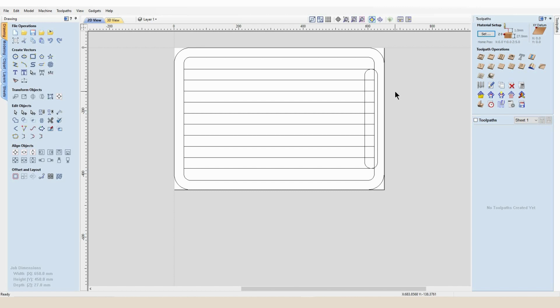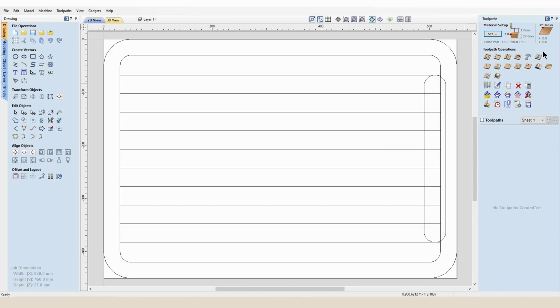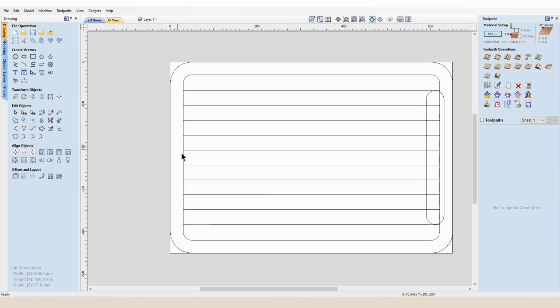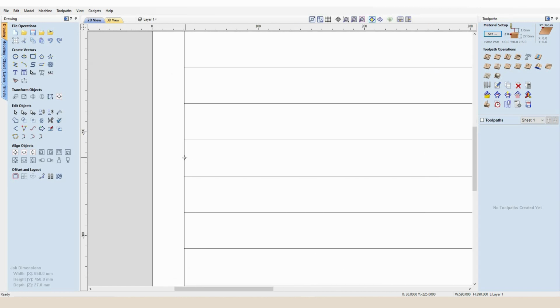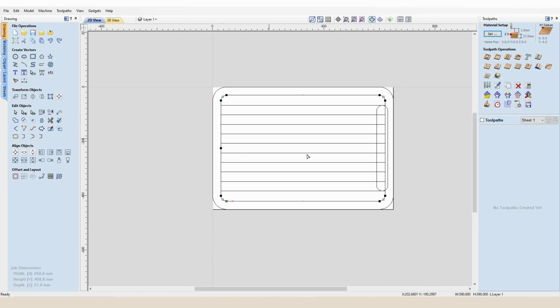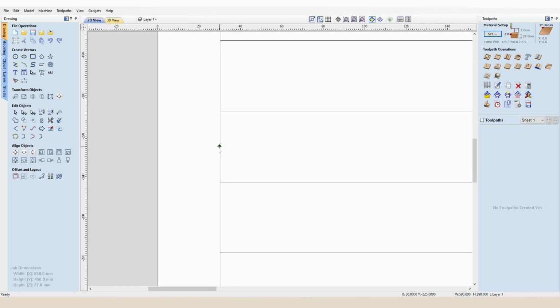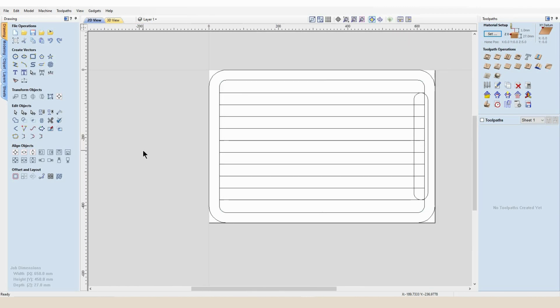So we're going to be using a new set of toolpaths for this project, and we've got a couple of little tweaks to make to our vectors. Again, we're going to select this outer vector, and I'm going to press N on the keypad to take me into node editing mode. As you can see, this center point here, which is the center of our stock, the furthest away from our little catch tray, if I hover over that and press P on the keyboard, that's now going to create it as our start point. So I'm going to press exit now to exit node editing mode.